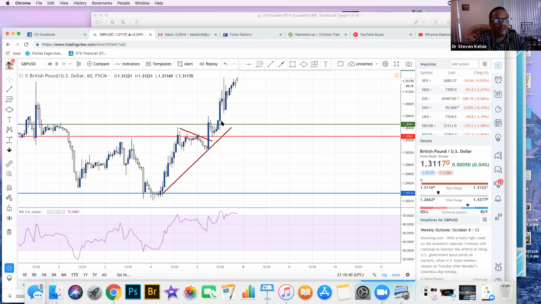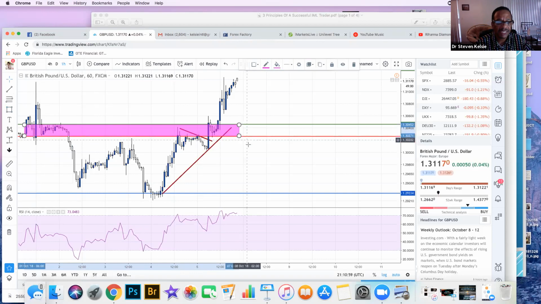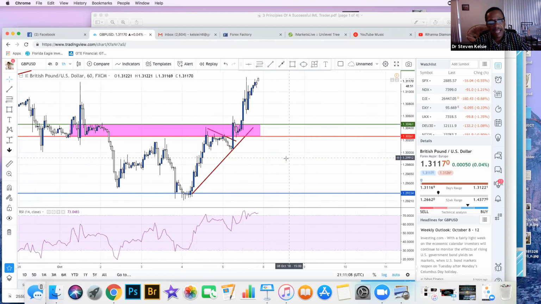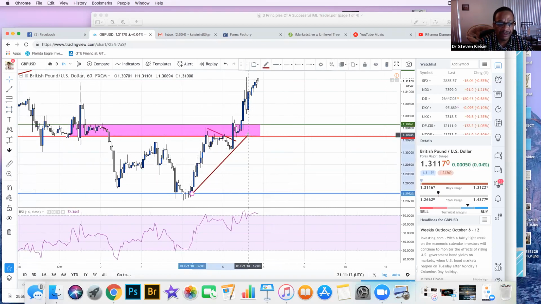I'm in Great Britain USD, and let's just draw out here's my demand zone. Look at it like that. And I got my uptrend, got my trend here. Why did I draw this? Just in case it bounced off this demand zone, turned around and came back down. I don't want to draw out the future, but I do want to remind myself that there's going to be some issues in here because of this demand zone. I like to call it noise. It's just consolidation, so it's going to slow up in here.